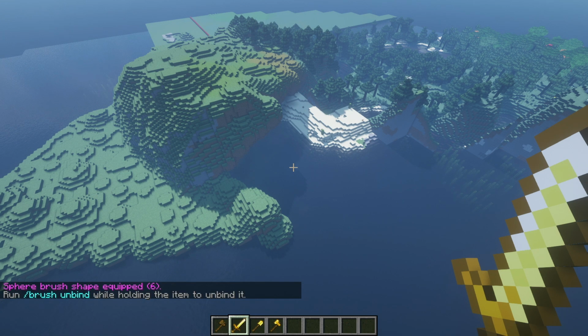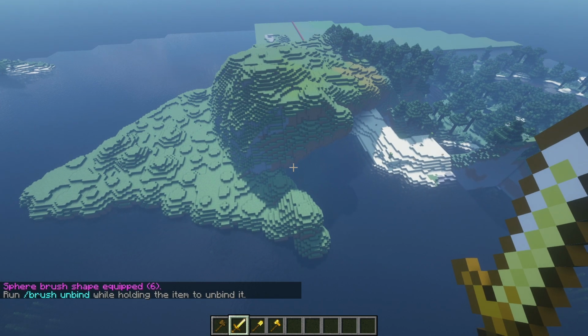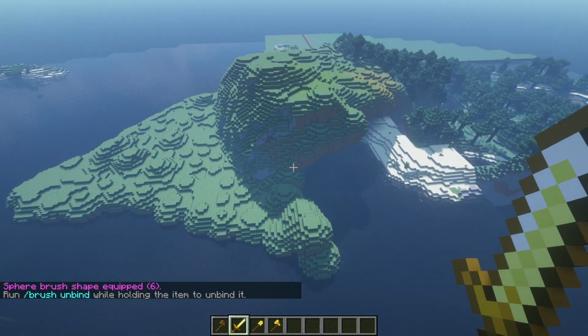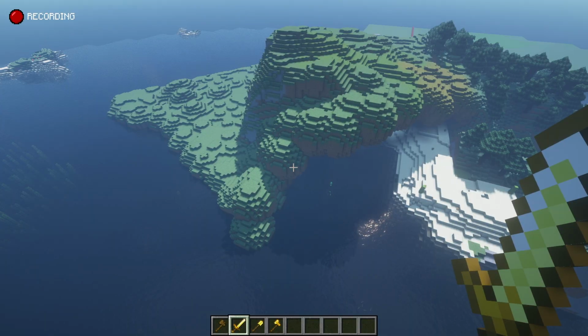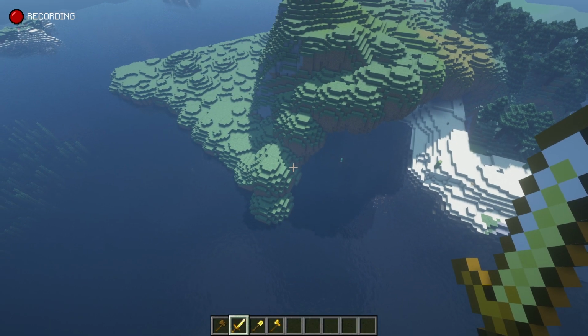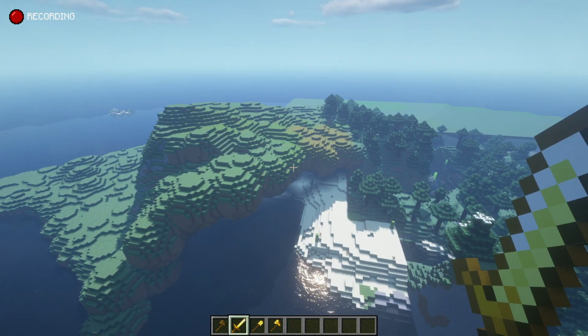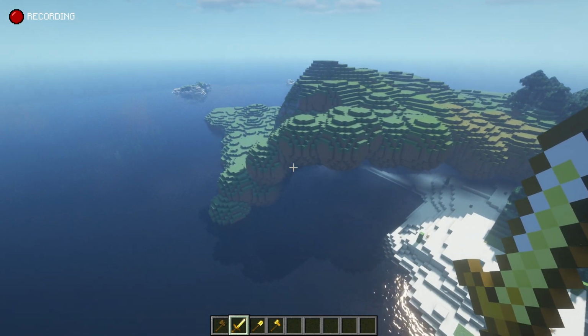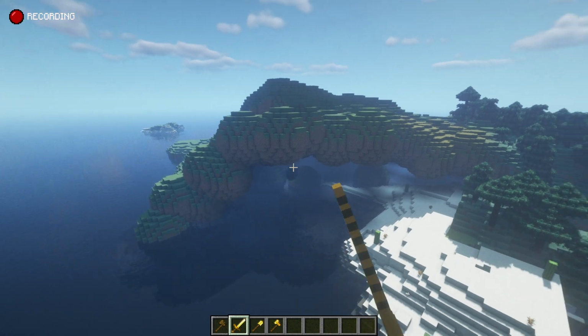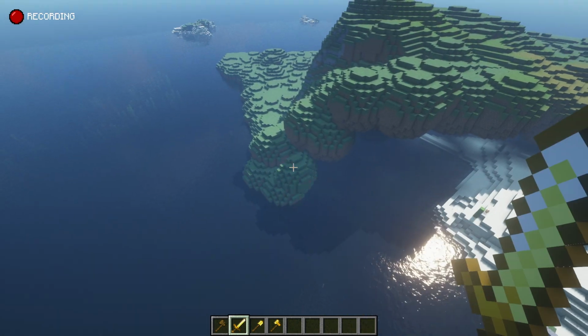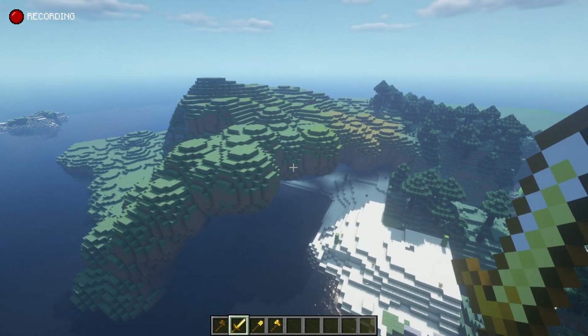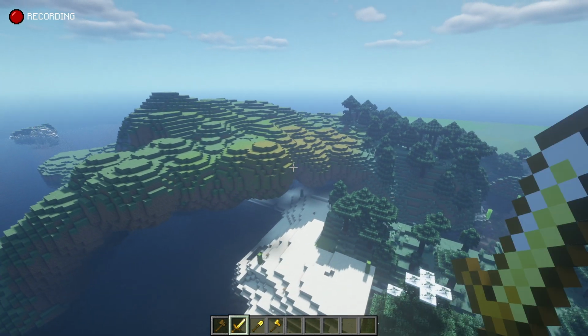So now our brush has been created, and as you can see, if I right click over here, it will place a grass sphere. So pretty much how I like to shape my mountains is I just like to do a little outline pretty much like this and just keep right clicking and making like an arch. It will be a little more helpful if you actually fill in the arch, but I'm not doing that today. So I'm just going to keep placing around, pretty much just like if you're drawing a picture and shading it, you just kind of go in layers.